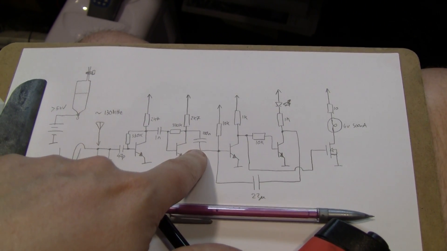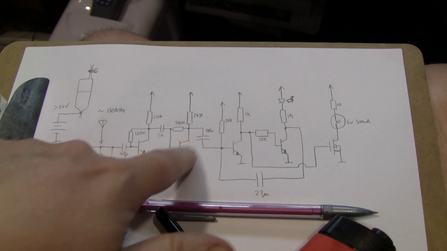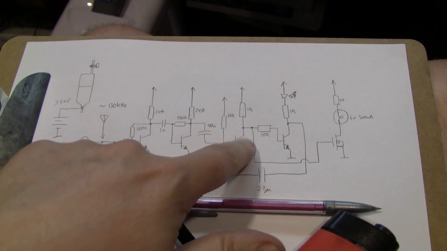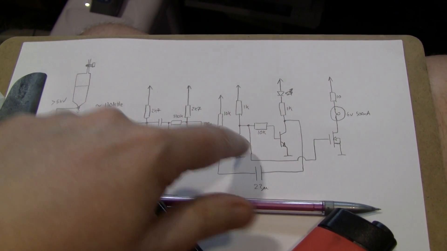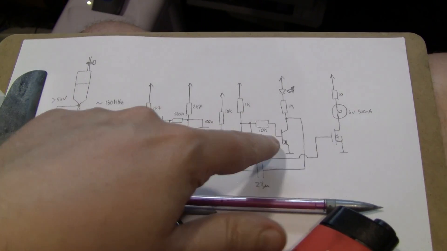Monostable is pretty straightforward. This capacitor, when this transistor pulls down on this cap it sort of turns off this transistor and then through this feedback and timing capacitor you get some regeneration going on.